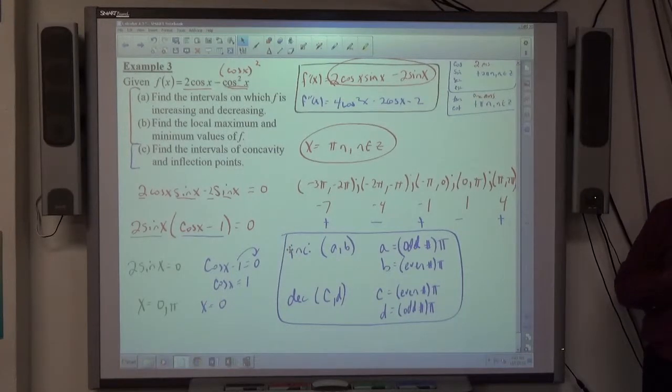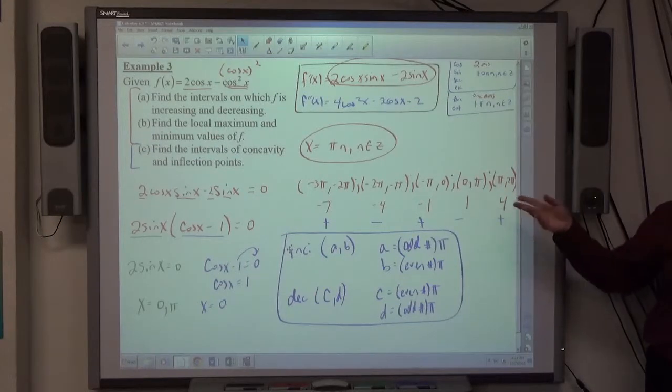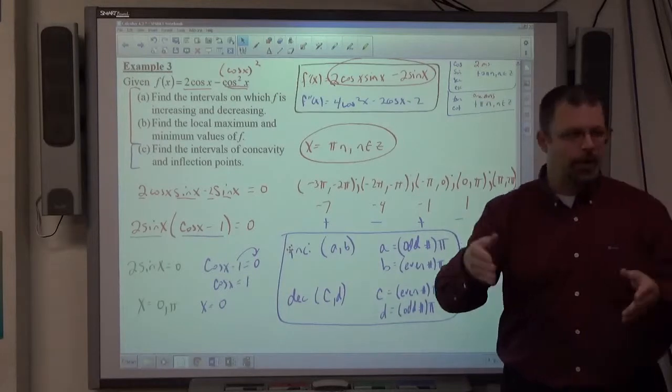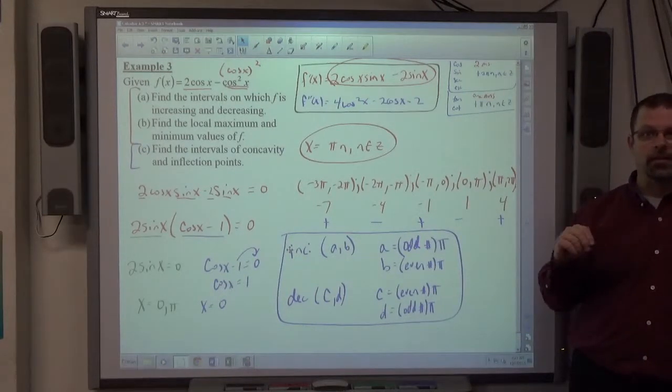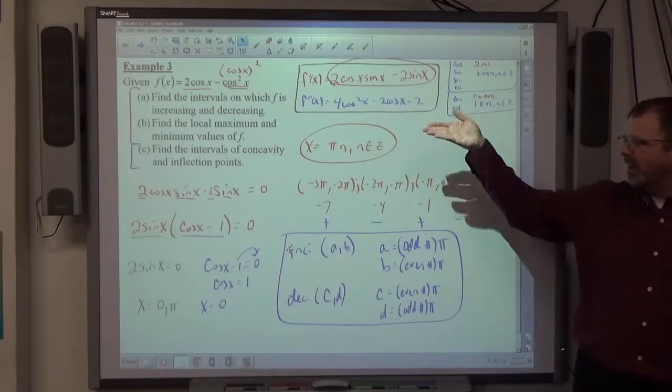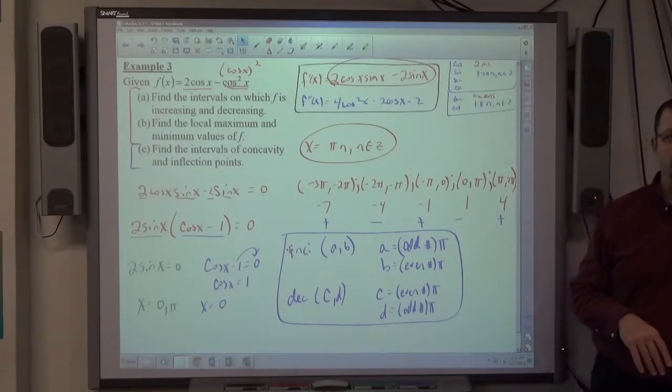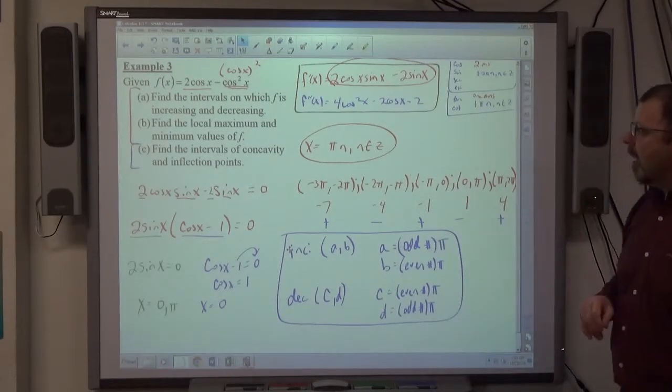All right. When it comes to a quiz or a test, I don't give you an infinite thing like this. I'll give you a specific interval for a cosine or sine graph. Go from here to here. So you just have to do as many intervals as necessary for that, and you'll have specific answers. But again, in the homeworks, occasionally you'll get these infinite things. That's how you handle it.